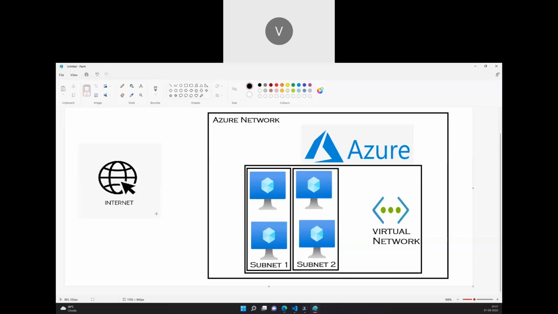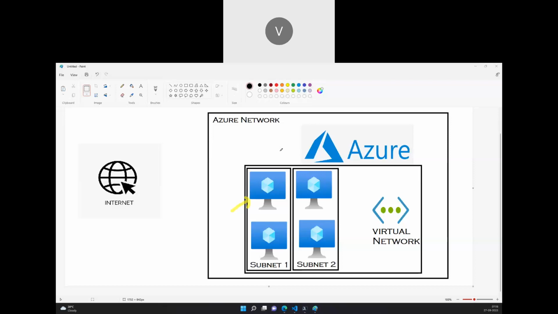When we go to the Azure portal and try to create a machine, along with it Azure gives us an option. It's a mandatory choice to be taken when you are trying to create a virtual machine in your subscription. Azure is saying that this virtual machine will be placed along with a virtual network. So I'll give you a logical network. It's not an Azure network. It's a logical network inside the Azure network.